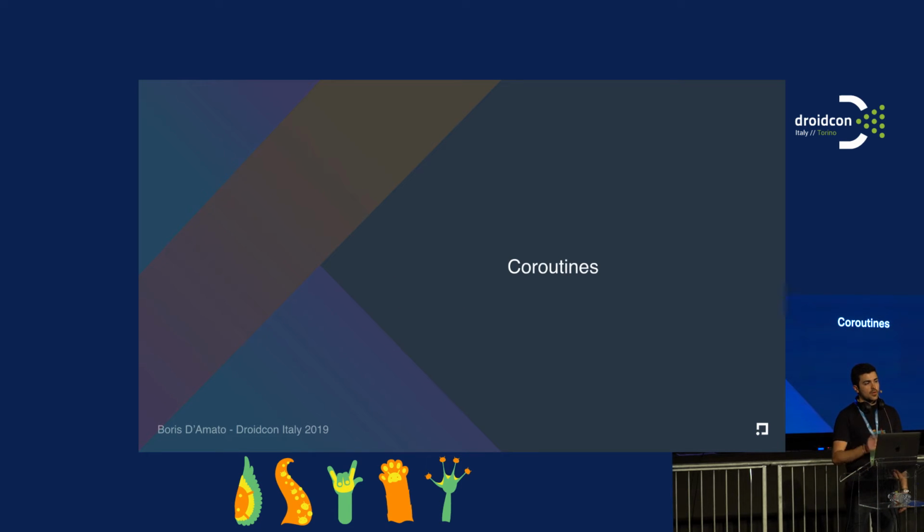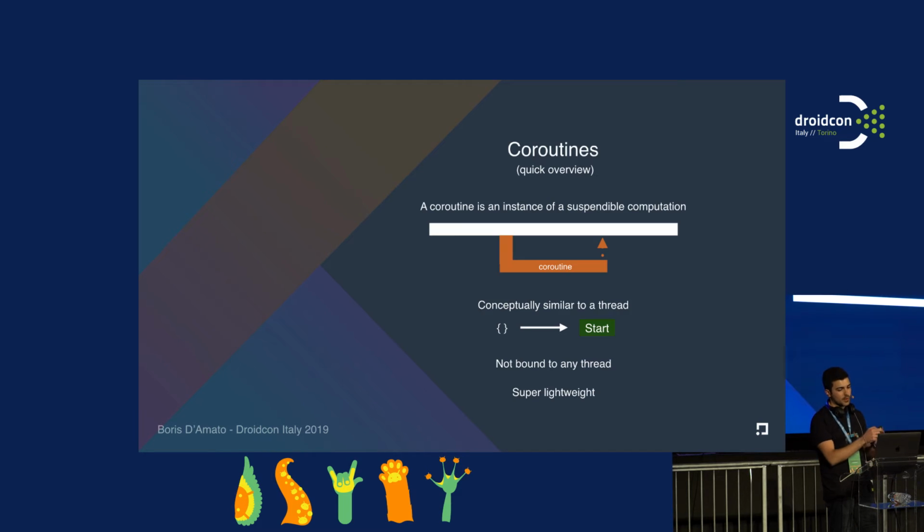Let's have a quick overview of what coroutines are. Coroutines are a feature of the Kotlin language, and they are an instance of a suspendable computation. You can suspend the execution without blocking the current thread, and it's conceptually similar to a thread in the sense that you have a block, you can start it, and it basically has the same life cycle of a JVM thread.